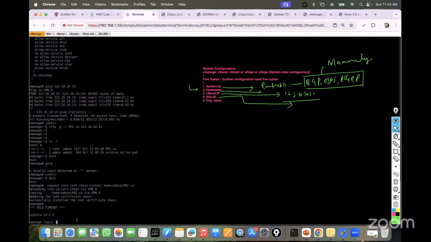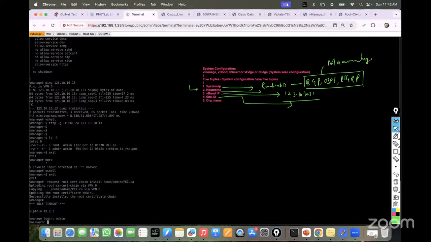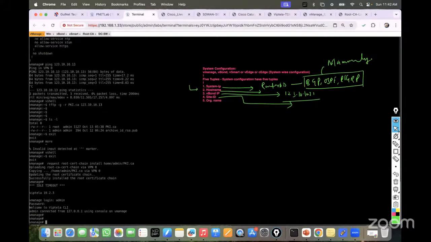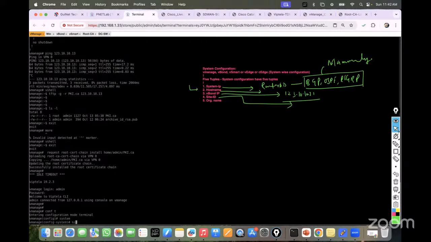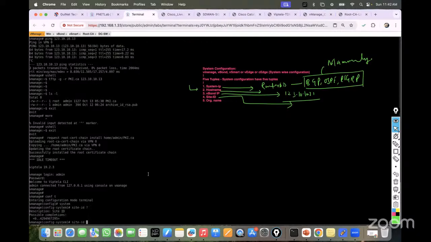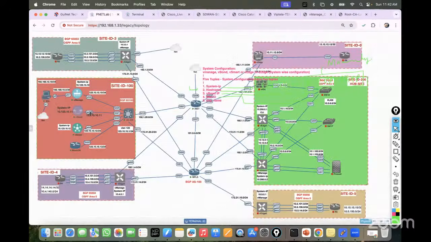Vishal, this vBond IP is the system IP of the vBond, correct? No, it's not the system IP. It's a physical IP address, a transport one, sorry. So let me put the site ID. See, this is the number. You can take any number from 0 to 42. For the vBond IP, in our case, we use the physical IP of this particular interface. This is a WAN-facing transport IP address.